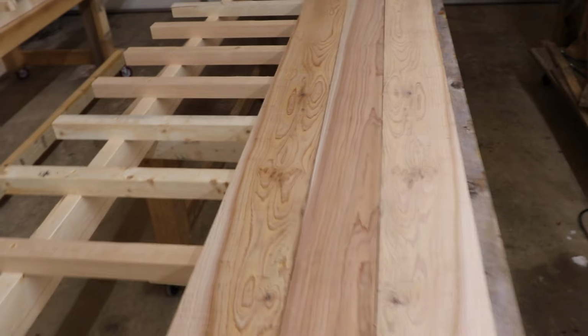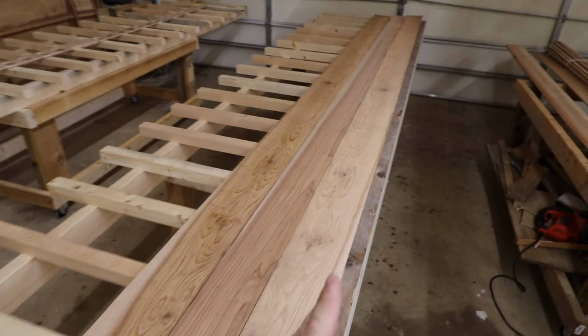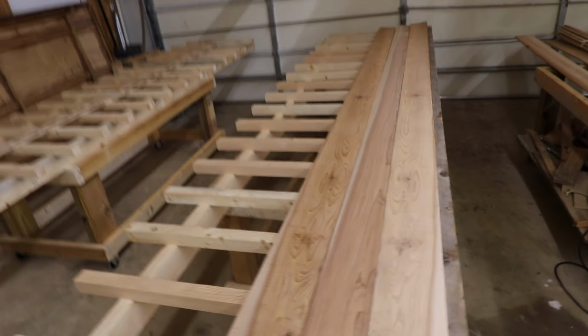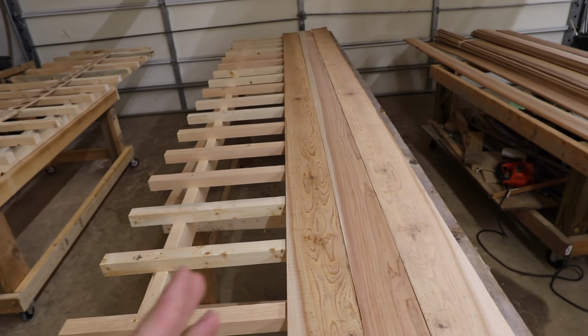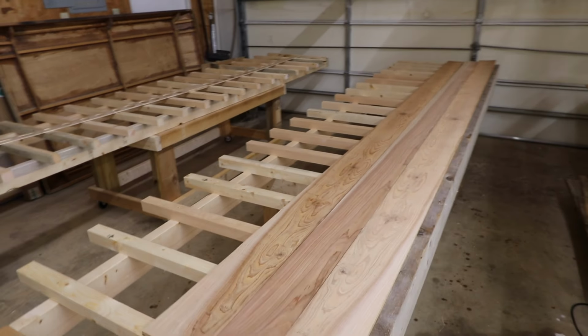So yeah, the next thing we need to do is figure out the design for our board, lay it all out, and then we'll finish up the jig and start getting things glued up.